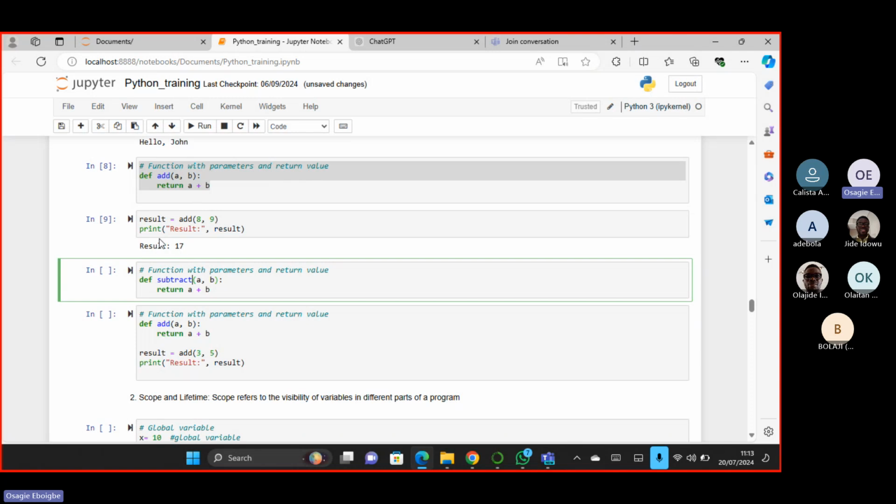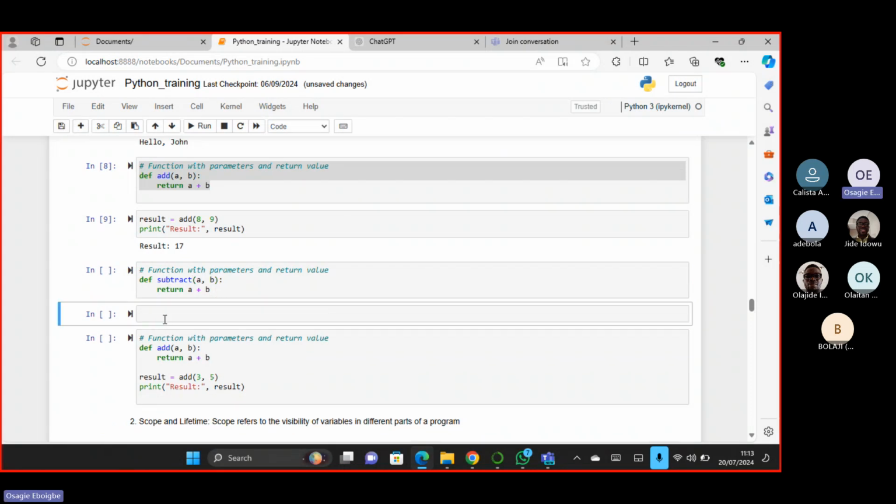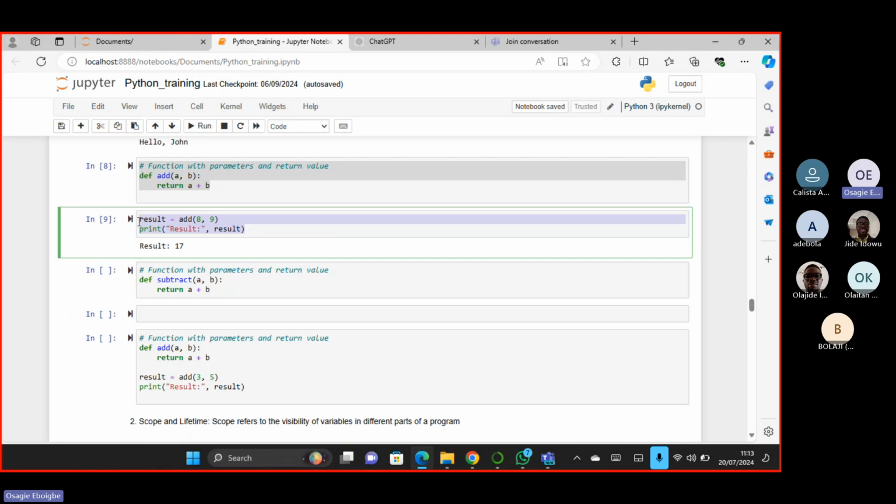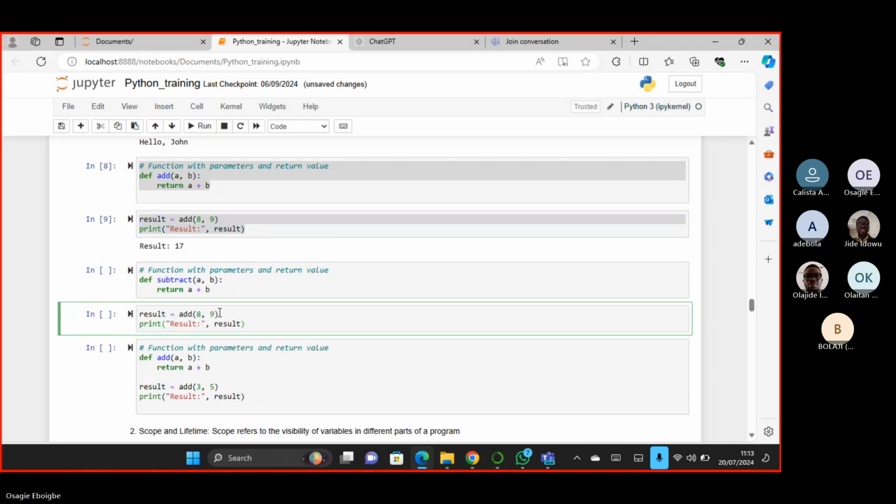This is a function here called subtract. Let me just add, I want to delete it later. Then I will now bring subtract here, this subtract here as a function. Let me just copy this one, but I'll change the value. I'll change it here to subtract.